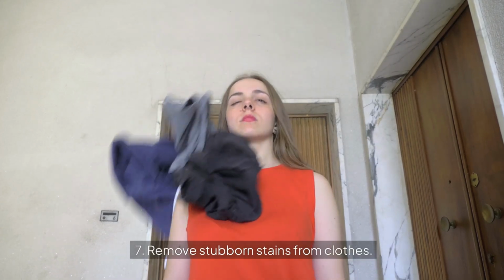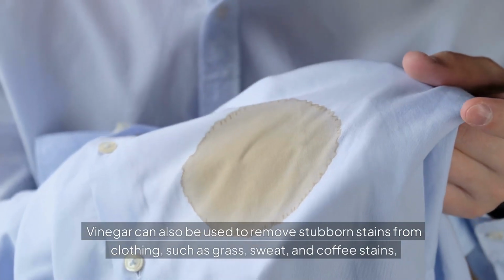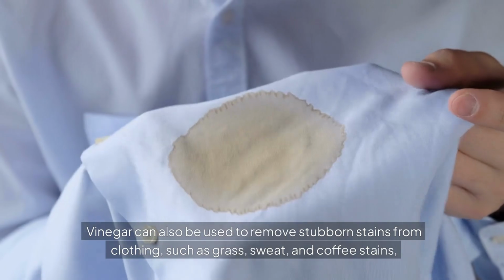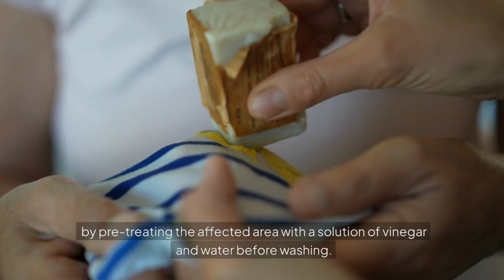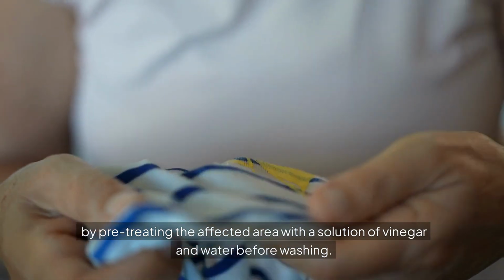7. Remove stubborn stains from clothes. Vinegar can also be used to remove stubborn stains from clothing, such as grass, sweat, and coffee stains, by pre-treating the affected area with a solution of vinegar and water before washing.